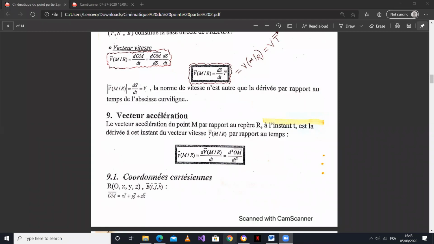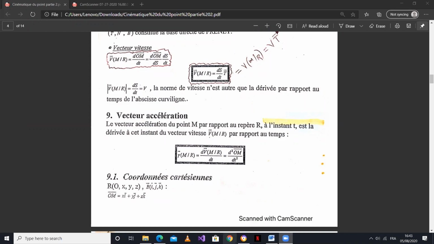So that's what it represents in English and in French. Acceleration is simply the rate of change of velocity with respect to time. So that means for us to find the acceleration, we'll simply be deriving the velocities that we have found. That's how simple these things are.